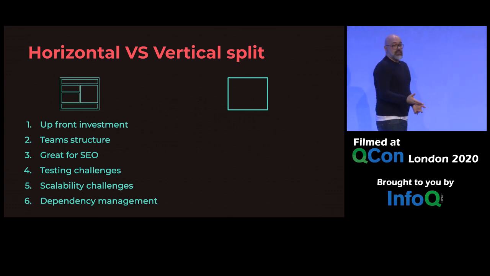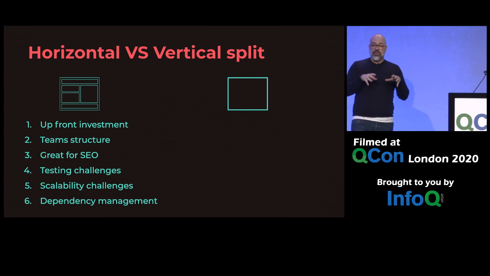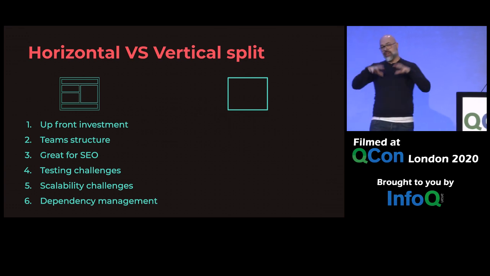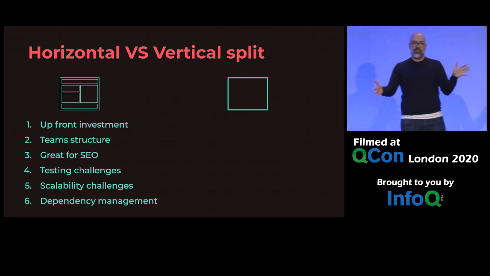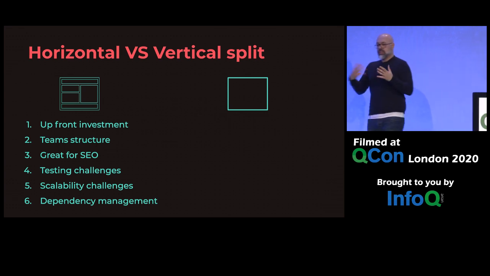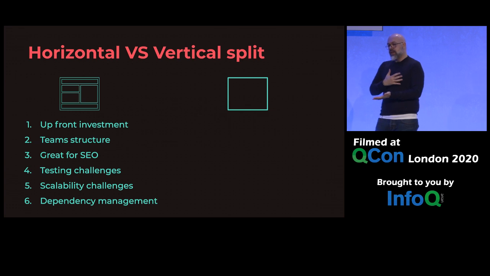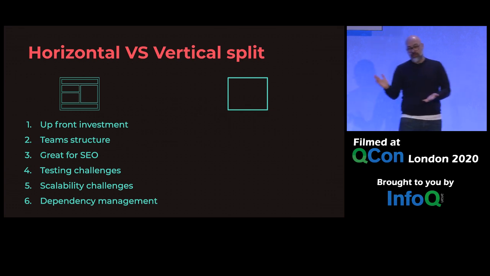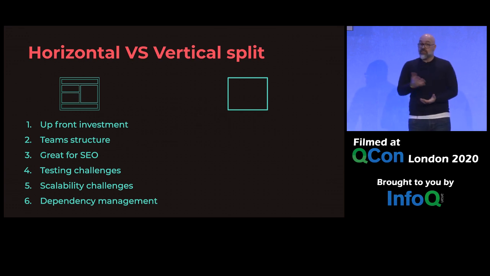There are testing challenges. Because if I test my micro-frontend in isolation, then how can I test everything end-to-end? Who is owning the end-to-end test? Is there a team that is owning the final look and feel of the page? How can I create a seamless experience for our users?